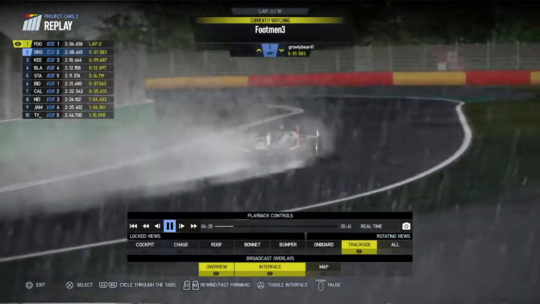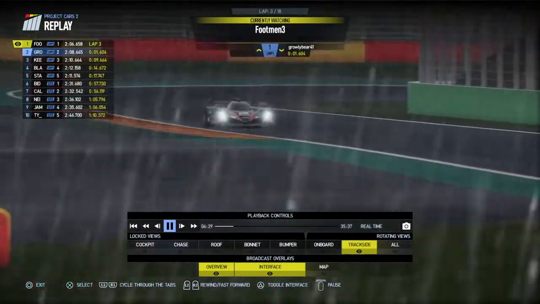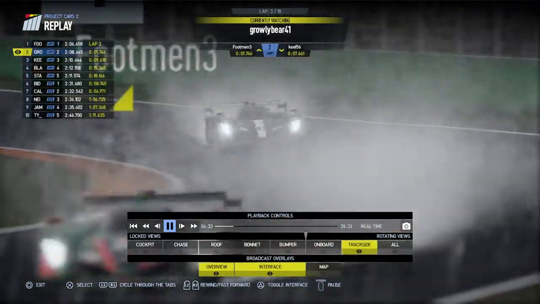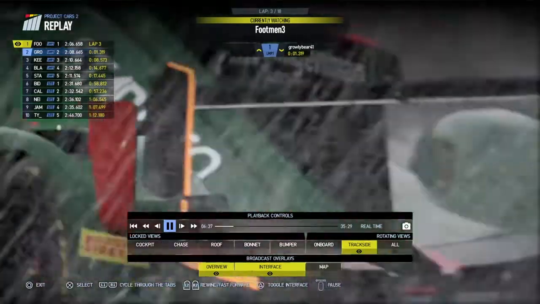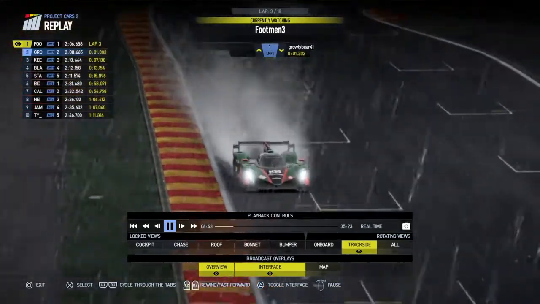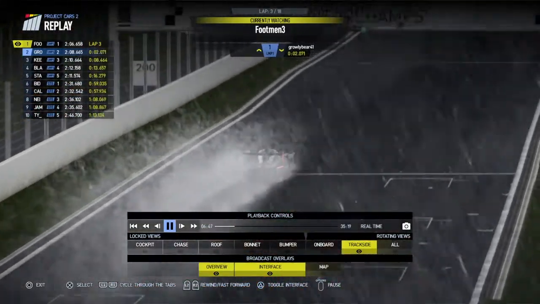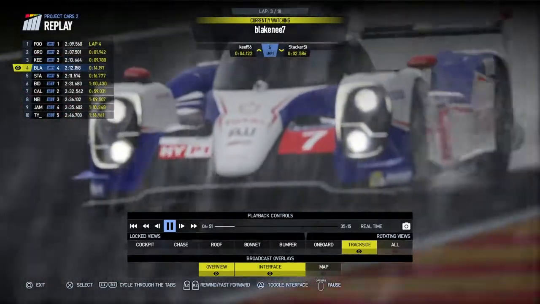So Footman needs to keep consistent here, otherwise he's going to find Growly Bear all over the back of that RWD. So it's RWD 1-2 at the front of LMP1 into the chicane, where there is a lot of standing water as the camera zooms in really too much, to be honest. So there will be a lot of standing water later on in the race, obviously, because the rain is just persistent at the minute. We'll have to see if that rain eases at all during the course of this race.